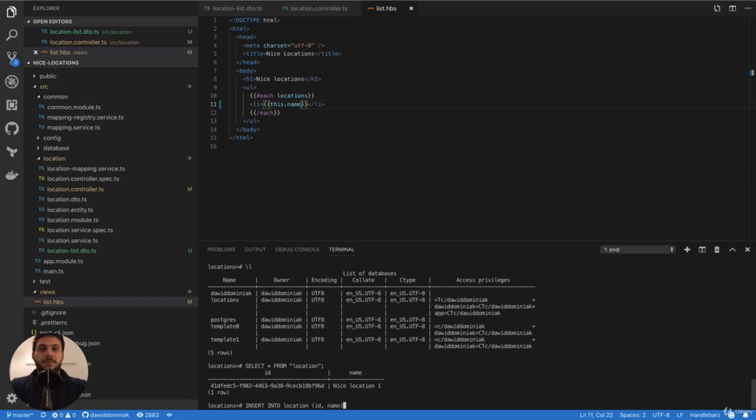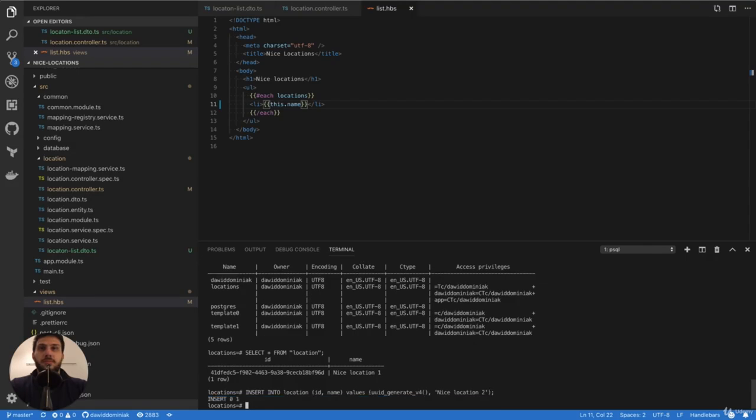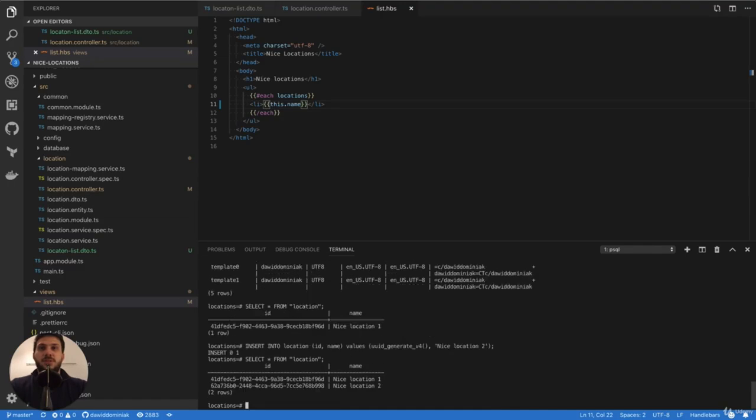You can use just closer insert into location id, name values, and in this case it's going to be uuid_generate_v4, and this function will generate a unique ID, and we can choose the name and let it be nice location 2.